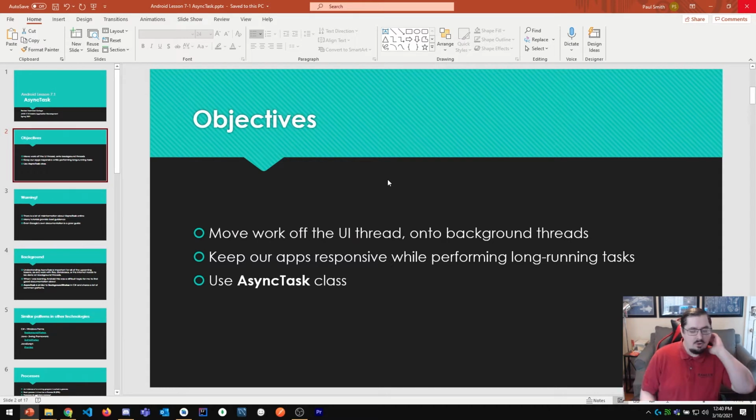And namely, that cutoff is around 16 milliseconds is what you have before you need to push things to a background thread. That's about the cutoff. If you want to keep your application running at 60 frames per second, that's the absolute upper speed limit of 16 milliseconds, which is pretty low.